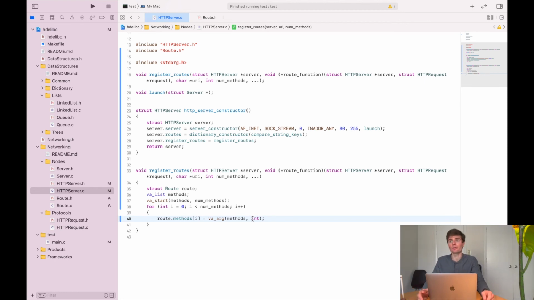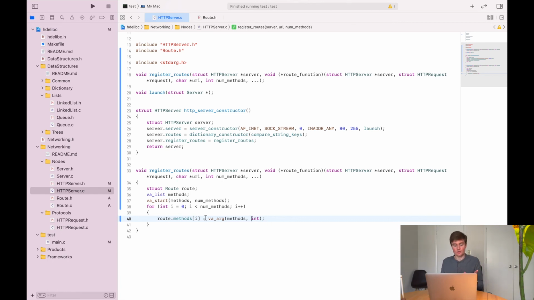And I found the answer was no through my research. But here I am seeing an example of a data type being passed in as an argument. So I would love to know what's going on there. I'll do some more research on this va_arg function, but if you know what's going on there and why they can pass in a data type as a function parameter, please let me know in the comments. I would love to hear about it.